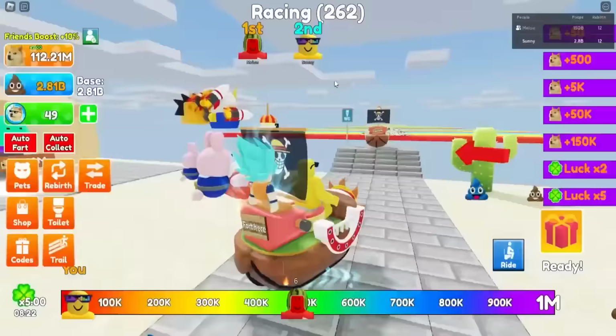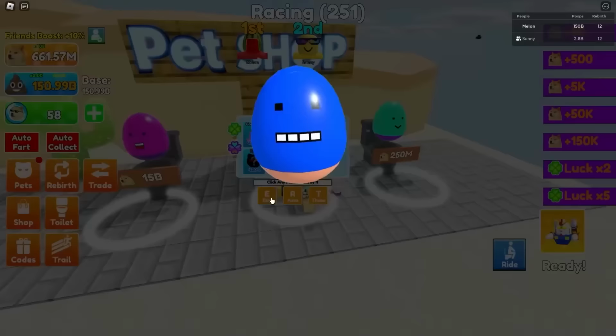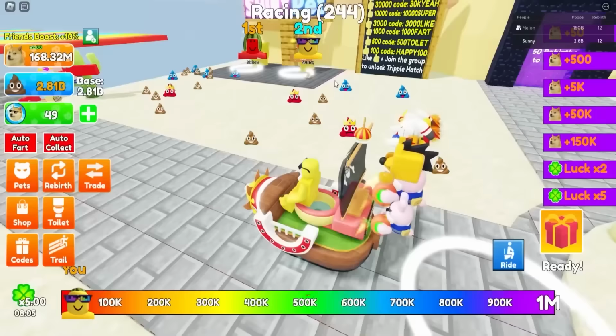I can't believe I spent 10 times more Robux, but I'm weaker than you with my farts. Yep, you're pretty sad. Ooh, let me get this 2 billion egg. What? How many does this give me? 3 billion? Oh, only 3 billion power? That's sad. Bruh, that's not cool.